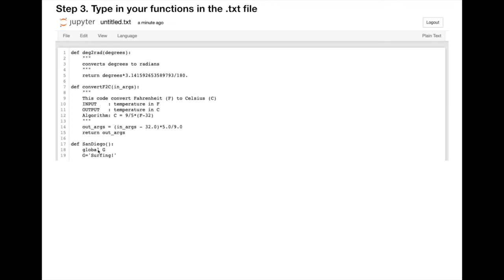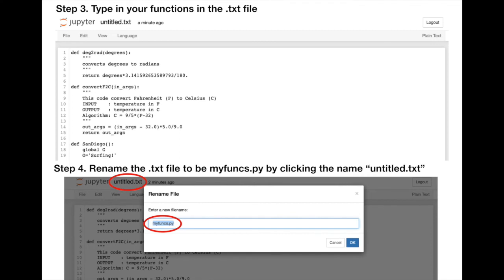All right, so next, the last step is to rename the file to have a suffix with .py, and I changed it to myfuncs.py, by clicking the title, renaming it, and saving it in the same directory that you're working with, so Python knows exactly where it is, right? So after this is created, now I have created a module called myfuncs, which has 3 functions included. Now I can call these 3 functions from this module.